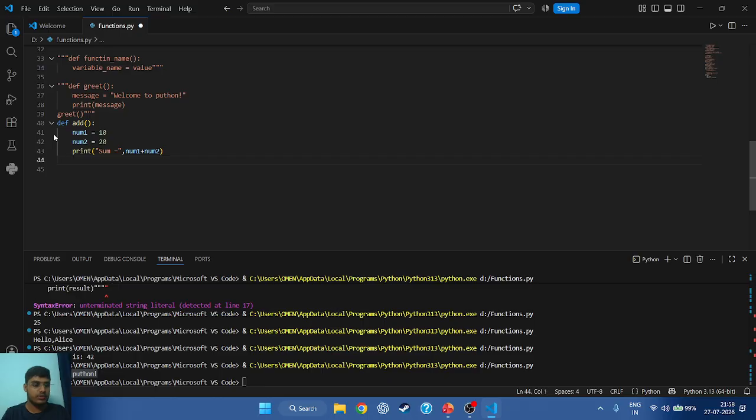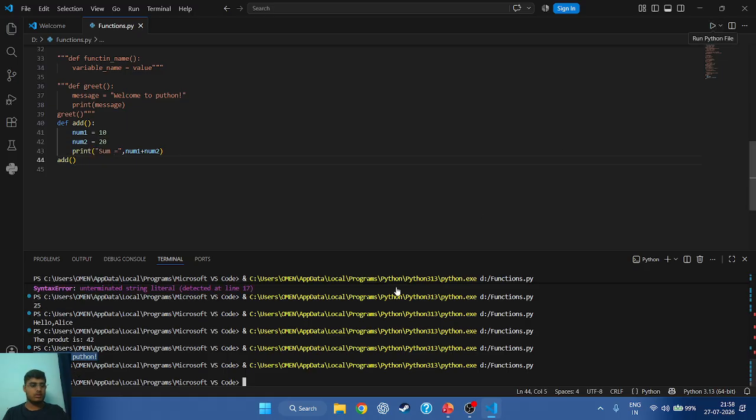Then by calling the function add, the sum is 30. Here, num1 and num2 are local variables. They are available only inside the add function, and outside the function these variables do not exist.